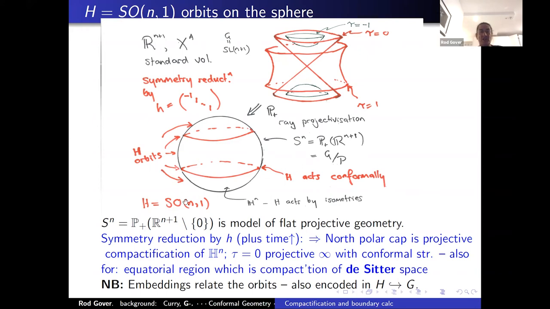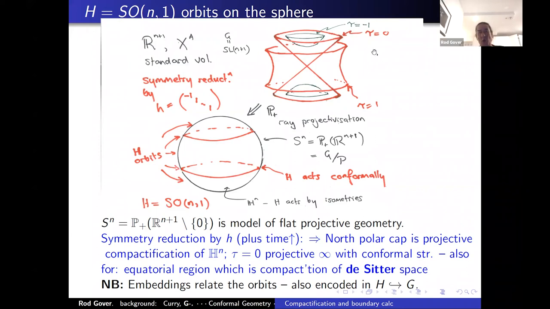Now, what I want to do is reduce to the group SO(n,1). I claim that, with the standard way SO(n,1) fits inside SL(n+1), the orbits are going to look like what I have in red here. In other words, there'll be an open orbit, a closed orbit, an open one. What's more, the polar cap up here, and you know, Poland's about here, this polar cap is a copy of hyperbolic space, so it has a hyperbolic metric. There's a hyperbolic metric down here, and this actually gets a de Sitter metric.